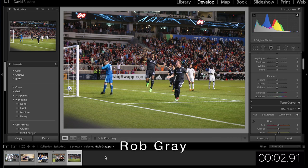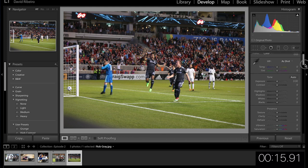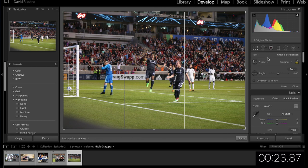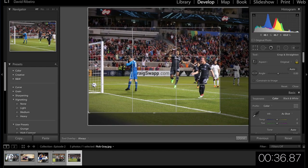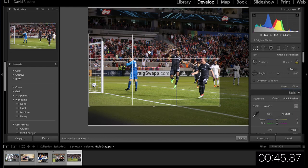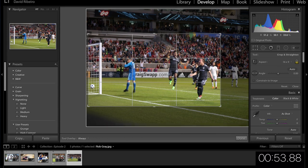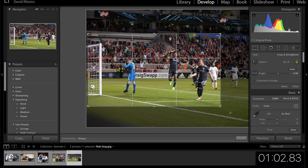The last picture is by Rob Gray. If you like sports photography and you're on YouTube, you've probably seen his videos — he's a really fun guy to be around and a great sports photographer. Check him out, just search for Rob Gray. Crop-wise I want to keep the ball, the goalkeeper, and this guy, but there's too much space below and above. Switching to 16x9 — yes, better. I don't want to cut that player off at the back. The horizon is level — I'm not going to touch it.